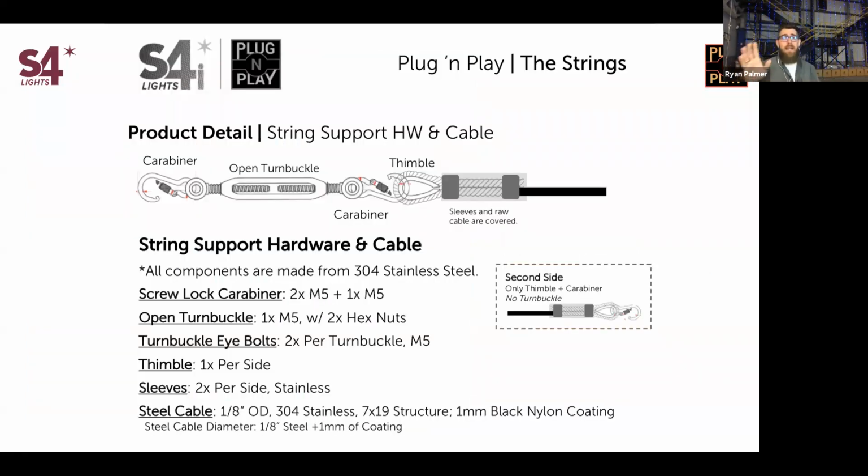So out of the box in these plug and play kits, we're going to give you all the hardware and the rigging that you need. All the strands are mounted to wire rope. They come with carabiners and turnbuckles. This is important so you have a wide variety of application in the field. If you're doing your poultry and it's on unlevel ground, the strands might make contact with the ground on one side, but on the other side, you need them to be 4 inches longer. This allows you that flexibility. Every single strand that you get in a plug and play kit has this hardware on it. If you don't need to use it, great. You might need to on your next installation, but we give it to you regardless on every single strand.